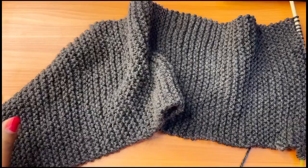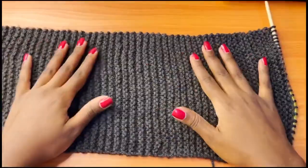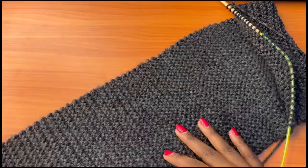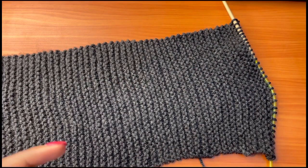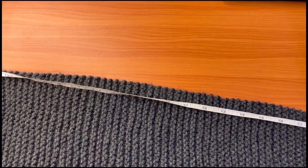So I went all the way to a total of about 134 stitches, and the way to count that is you count these ridges, and each ridge has two rows. So I did a total of about 67 ridges here, so times 2, which is 134. So this is what my work looks like, and it can stretch to 32 inches, but when not stretched, it's about 25 inches.